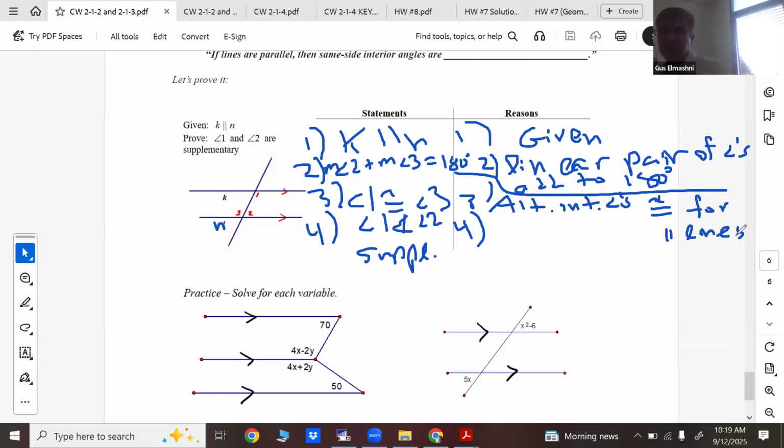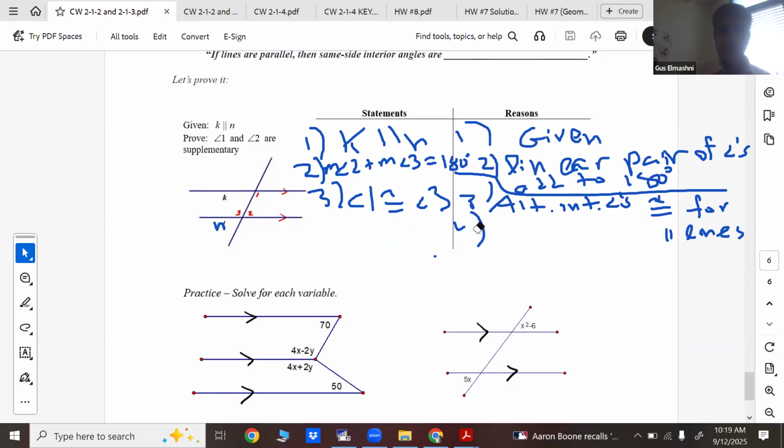And then lastly, if you think about it, if 1 and 3 are the same, I could just replace angle 3 with angle 1. Right? I can just replace that. And if I do, then angle 1 plus angle 2 will be 180. So actually, I should probably add a 5th step here. The more I think about it now. So make a little correction there. So I could substitute, replace angle 3 with angle 1. So the measure of angle 2 plus the measure of angle 1 must also be 180.